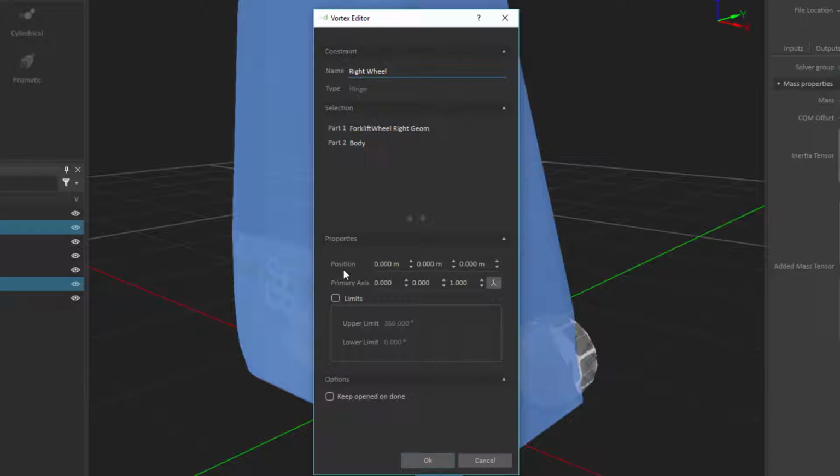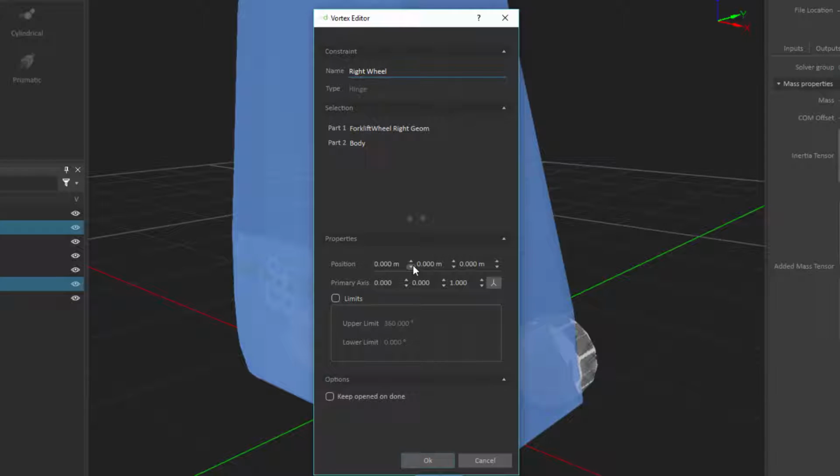Now, in terms of positioning, typically, as long as you've started from a good 3D model, you won't need to actually move the position of the constraint. It's going to look at where is the center of the part that's moving and put the center here of the constraint at that point. If you do end up with a model that has issues with positioning, you can actually correct where the center should be by using the graphics gallery. Now in this case, I don't need to worry about that.